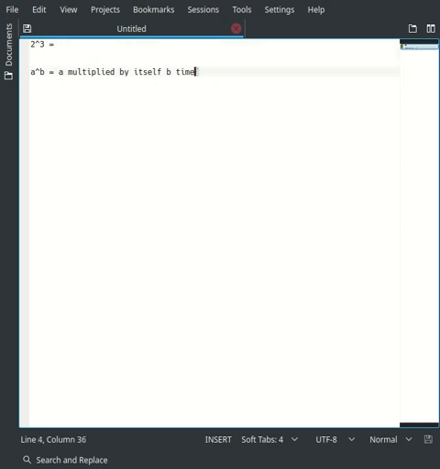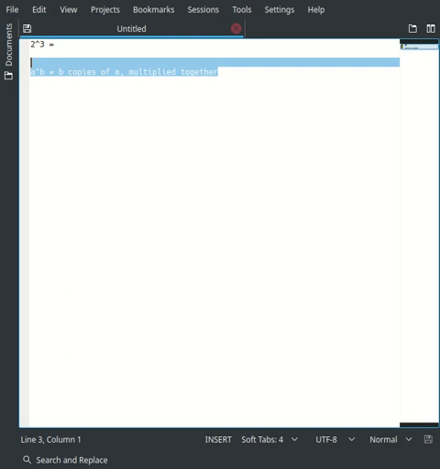Another way to say it is b copies of a multiplied together, which at least we're doing better now. So now I have 3 of these, and I just drop multiplications between them. Okay, that's at least the right numerical value. But there's something else missing here.